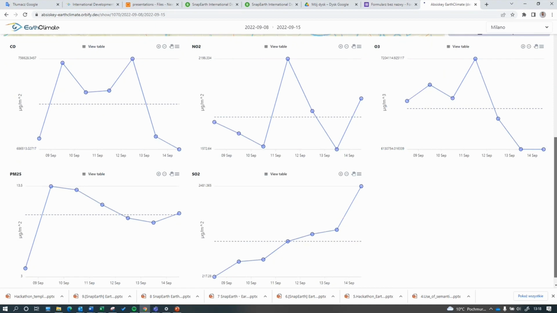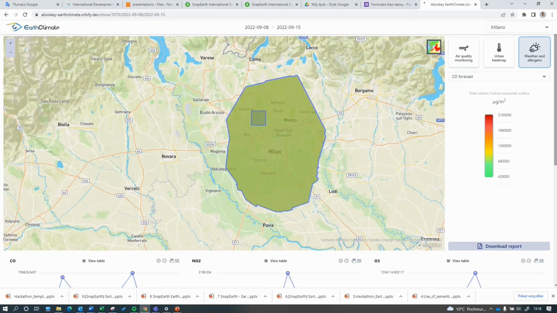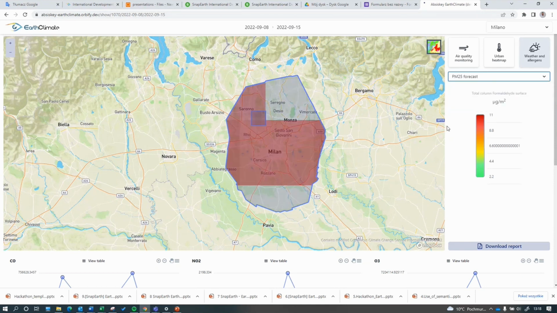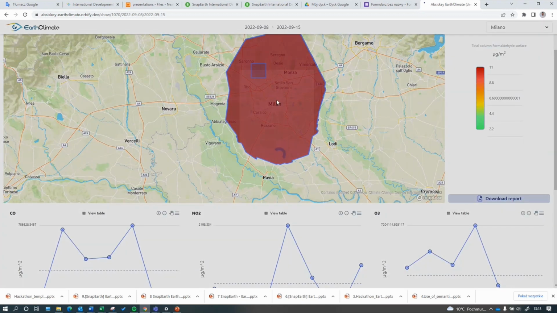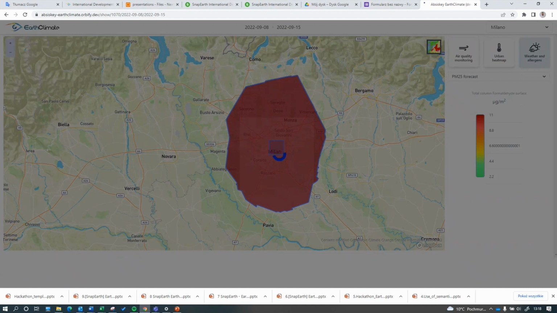And here we have this weather and allergens forecast. Here we have 5 products. Maybe, for example, we can choose PM 2.5, to see what its status is.